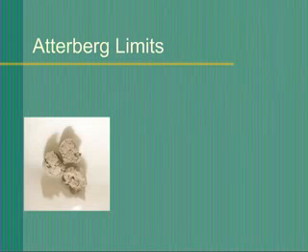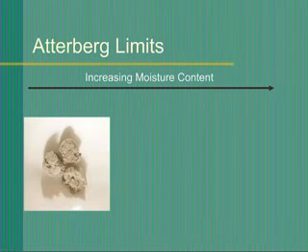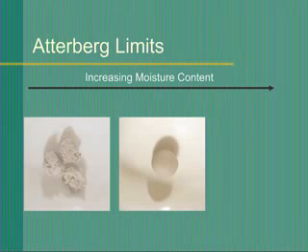Consider a sample of clay or silty soil that is relatively dry with a moisture content of, say, 10%. At this moisture content, the soil will be stiff and act as a semi-solid material that can be deformed but will crack if you try and mold it into different shapes. As water is added to this soil sample, increasing its moisture content, it will become progressively softer. At some point, it will no longer act as a semi-solid material, but will act as a plastic material that can be deformed and molded without cracking.